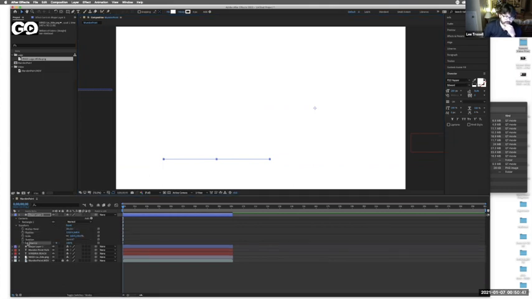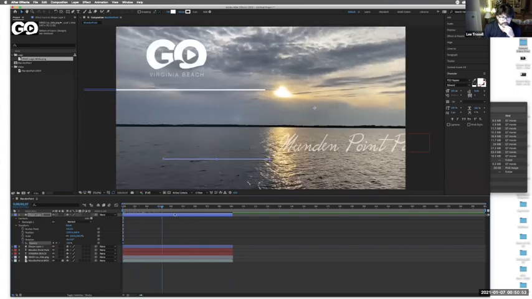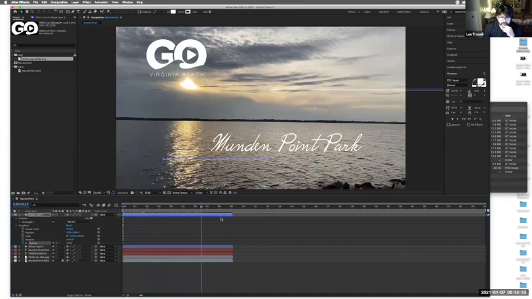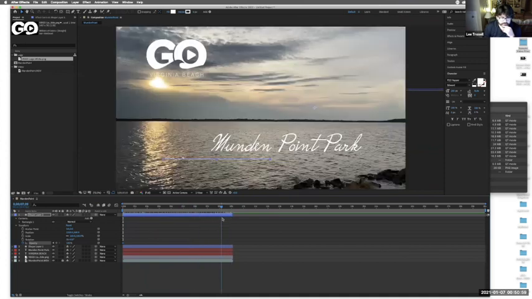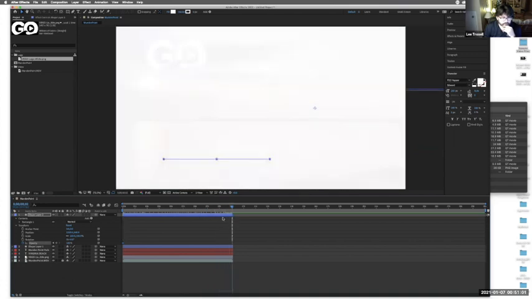I'm going to adjust the opacity. And then I'm going to come to here. I'm going to hit position and opacity.